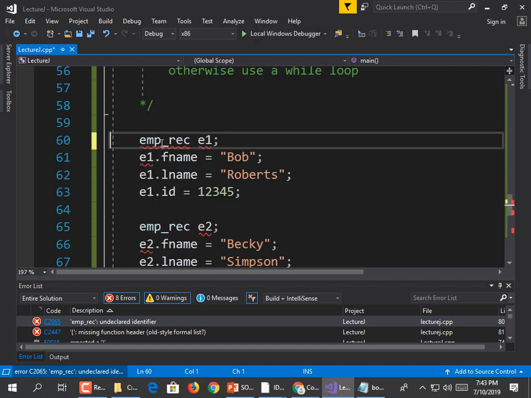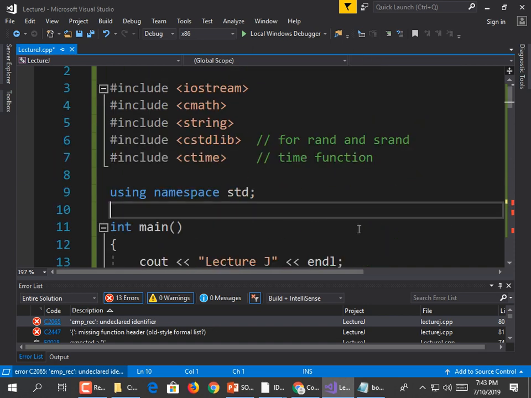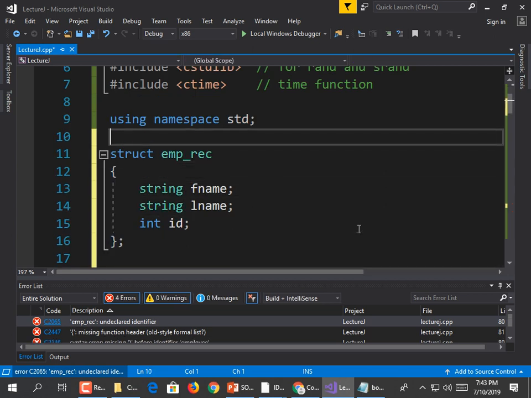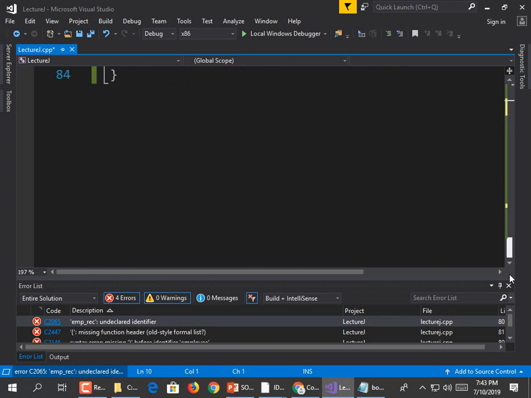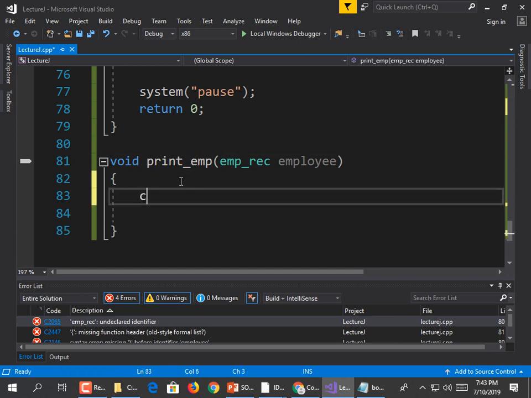Don't just copy it because you have to come back and paste it later. I mean delete it later. And scroll up and paste it above main. Now that'll fix the error of the function that we were writing. It just didn't know what an employee record was, so it couldn't go from there. So there we go. Now let's write out the employee.